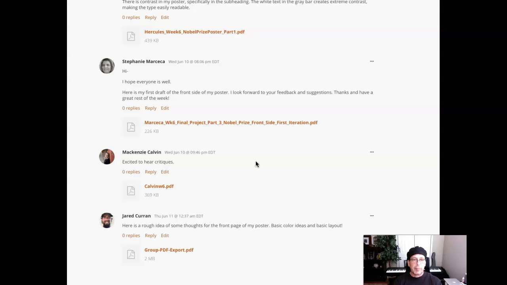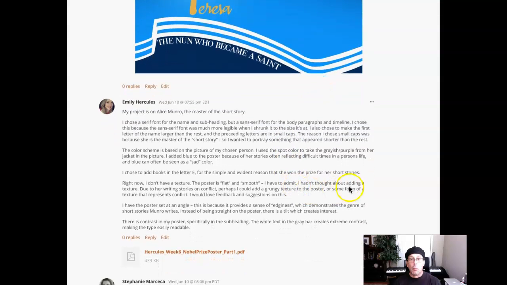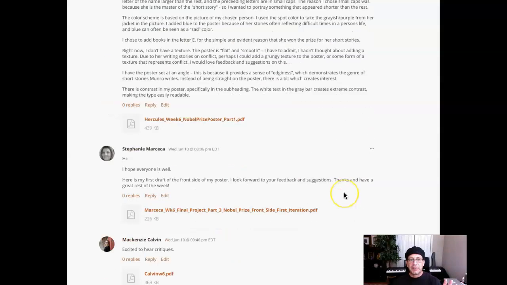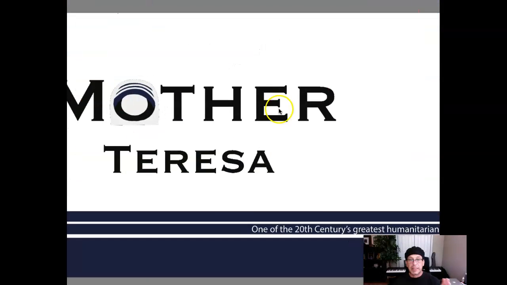So for example, why did you use the fonts you used? Why did you use the colors you used? What is your concept? What is your methodology? For a good example, take a look at Emily's post. She did a wonderful job describing these things, so the person reading this can just look at the work and comment on everything she has here. Right now, without that written information, all we can comment on are the visual attributes.